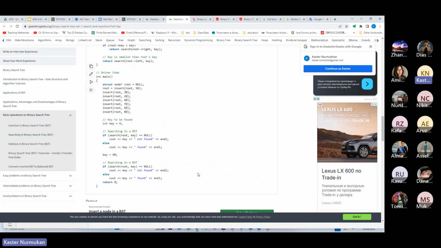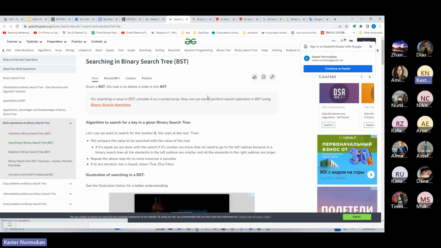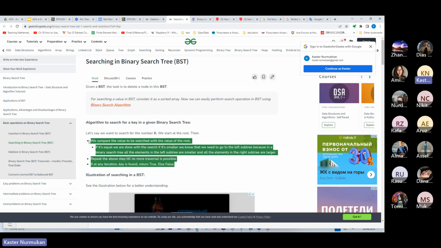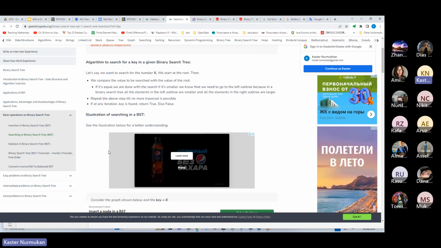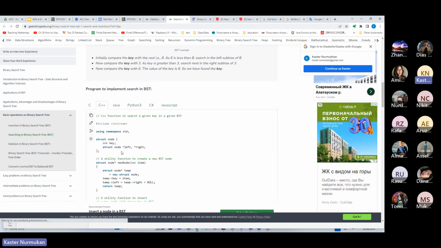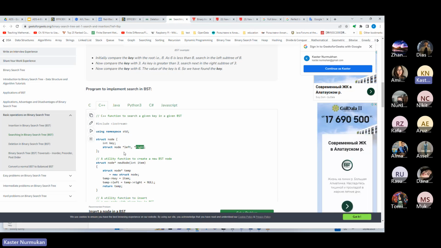Now, I think the next question is how we can implement it, right? How we can implement it in the computer, how we can represent it? First of all, what kind of data structure is proper to represent a binary tree? It is a doubly linked structure. As you can see, there is a value k, and it also has two pointers, one left, one right.